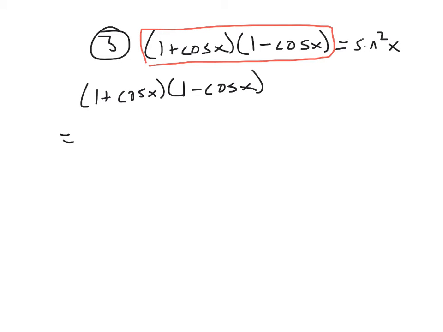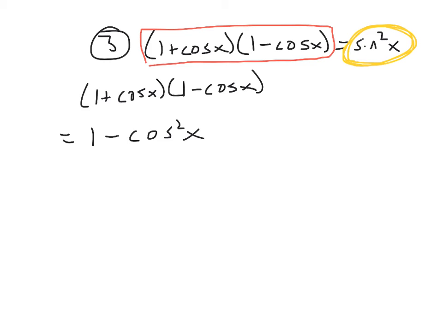Now I need to do something with that. Well, to me, that looks like something that can be multiplied together or FOILed out. And I can see that they're conjugates of one another. So if I FOIL all that out, I'm going to wind up with 1 minus cosine squared. Look at where I'm trying to get to. I'm trying to get to sine squared x. So now this is where I have to get creative with my identities and say, well, how can I go from 1 minus cosine squared to sine squared?